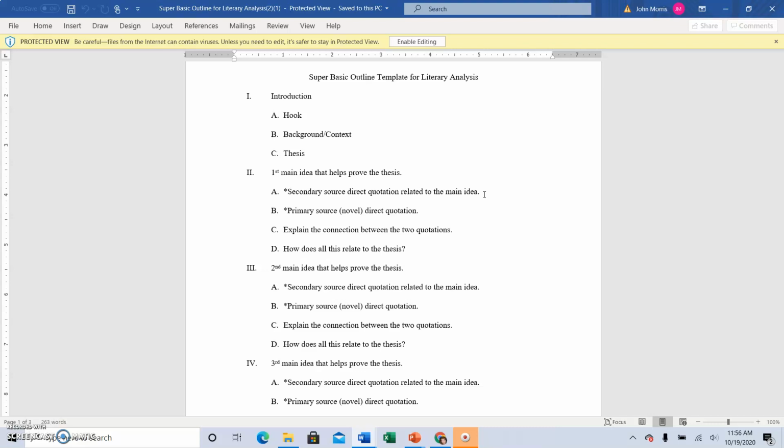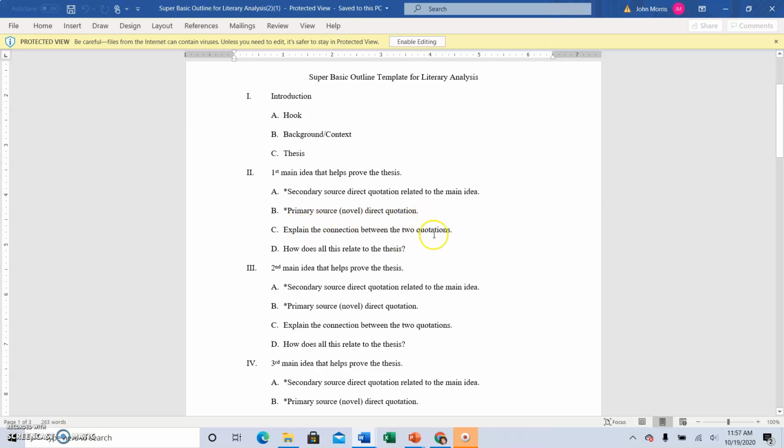So you can just say something that will relate, from the secondary source, something interesting you found, something that will relate to what you see happening in the novel. So some context or background is what that's setting up, using the secondary source to explain, for example, Brown versus Board of Education, and then quote something from the novel that explains how that's working in the novel.